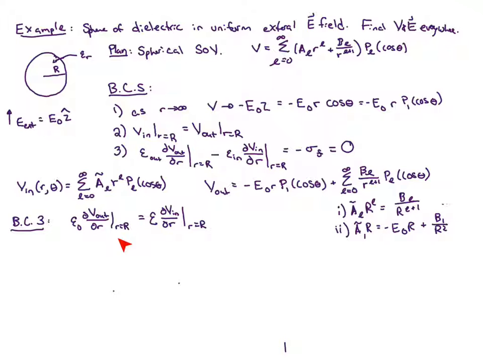This is the third boundary condition here. Here I've just rewritten it. I've moved this onto the other side of the equal sign since it's equal to 0. And we know epsilon out is just epsilon naught times epsilon r out, which is 1, right? Because this is outside in a vacuum where epsilon is epsilon naught. And inside it's whatever the epsilon of our conductor is. And since we have epsilon r, this is really epsilon naught times epsilon r. But I've just written it as epsilon.